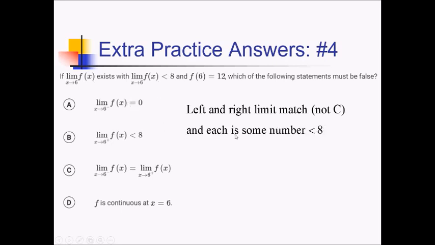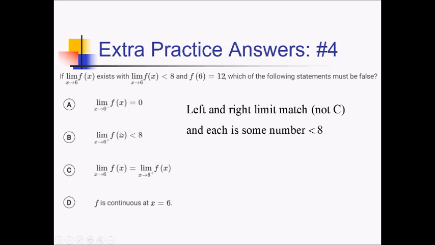Because we have to have some number that's less than 8, that means that the left side limit here actually could be 0. So this is definitely possibly true. It doesn't have to be true, but they were asking which statement had to be false. Well, because this could be true, it doesn't have to be false.